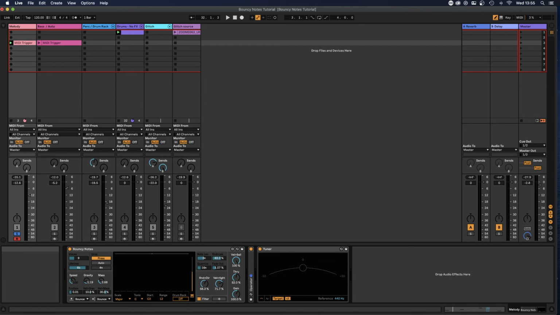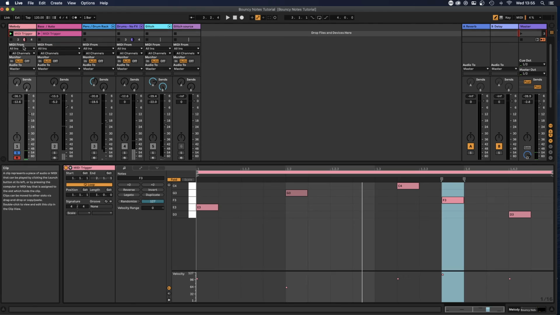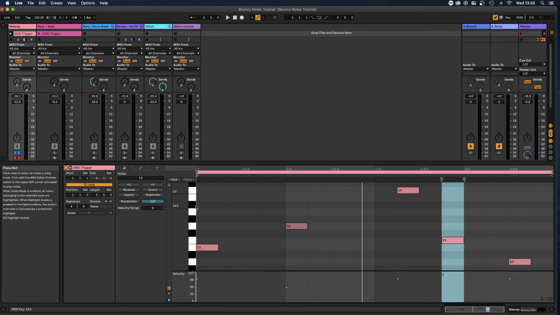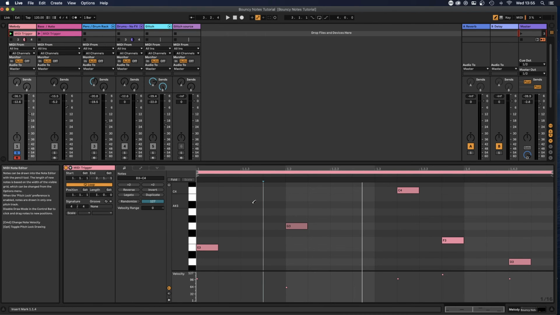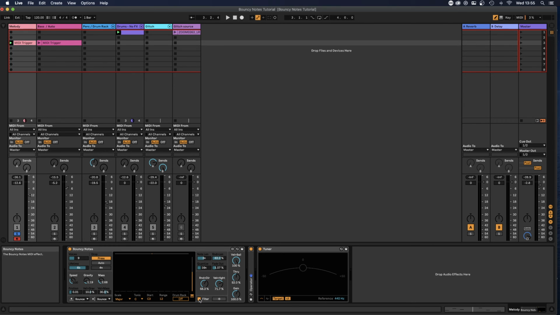Finally, we have filter. Filter, this could be a handy one as well. So basically what happens is as soon as a MIDI note is received, so up here, if you trigger a MIDI note that doesn't match the pitch on the piano roll. So for example, we're in a C major scale there, and if I unfold this, I'm popping a black note. Once that note is received, two things can happen. If you have your filter turned off, what it will do is it will basically bounce that note to a note within your scale, right?